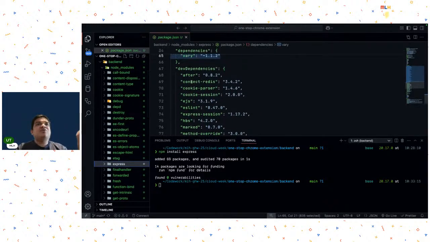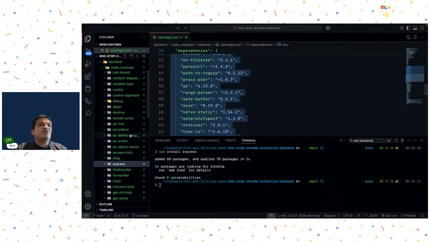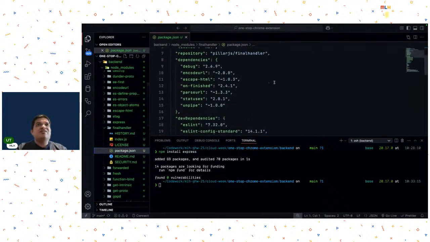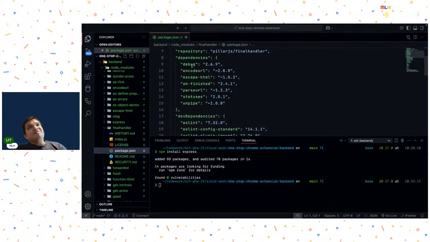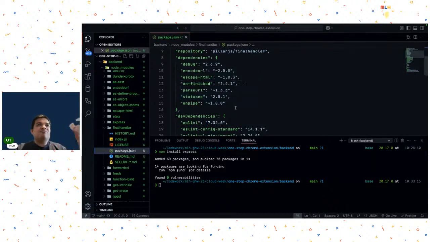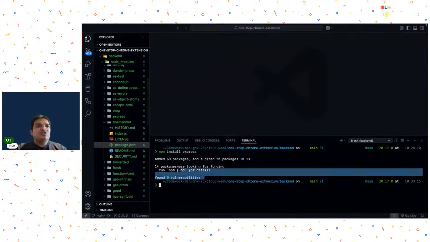Let's say it downloaded, I don't know, maybe finalhandler, and that itself depends on other libraries, so you end up with this dependency loop. Only when all the required libraries have been installed and added does the installation stop.